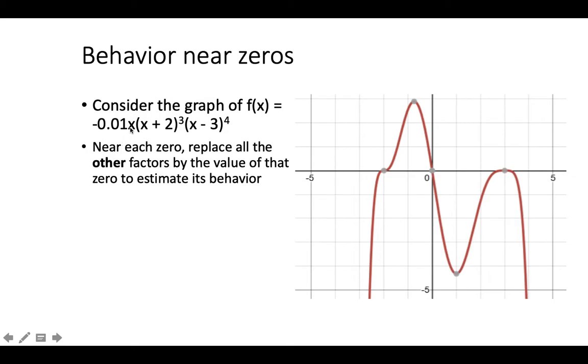So at x equals 0, my whole function becomes 0. At x equals minus 2, my whole function becomes 0. And at x equals plus 3, for this term, the whole function becomes 0. Now, near each real 0, how will the graph behave? We have 3 real 0s here. One is x equals 0, another is x equals minus 2, another is x equals plus 3.